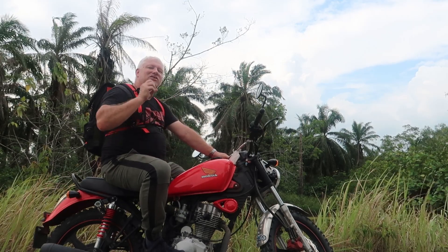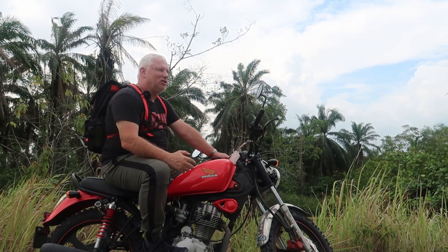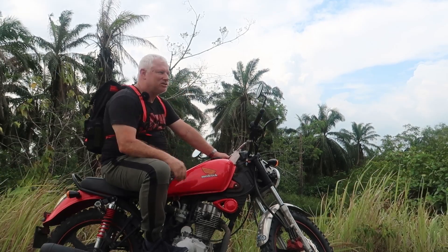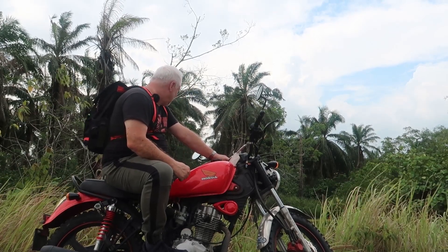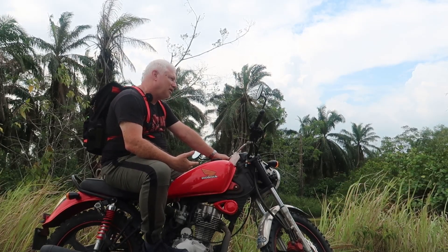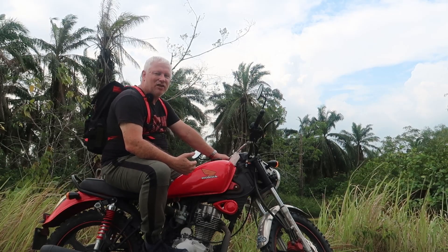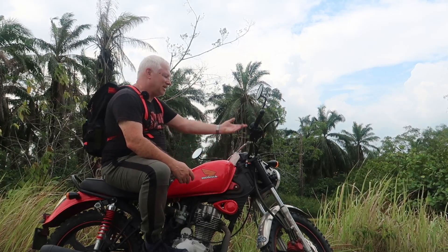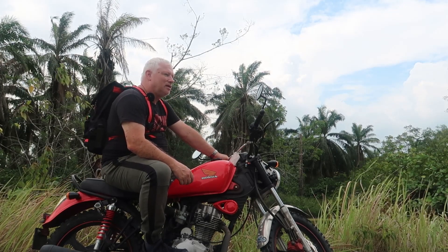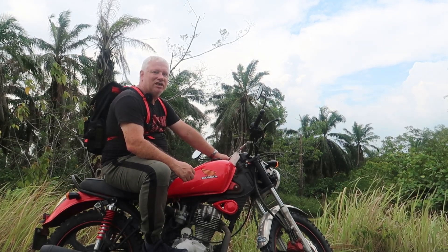My feeling is this: if you want a bike that costs like half the price of a CAPTC, and if you're happy to go a little bit slower — if you're going out with a load of mates, obviously this isn't going to keep up. But if you're happy to run this thing — and I run it flat out pretty much all the time — it doesn't rev very high, it revs to about 6,500 to 7,000 revs. You can probably pop along all day at 50, 55 miles an hour.